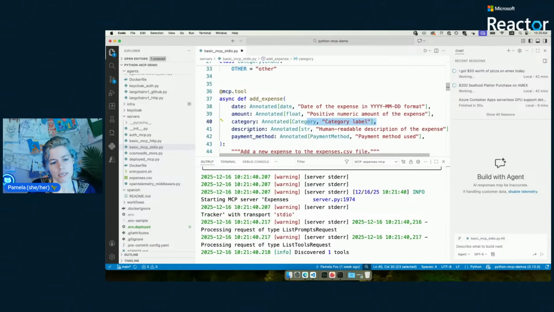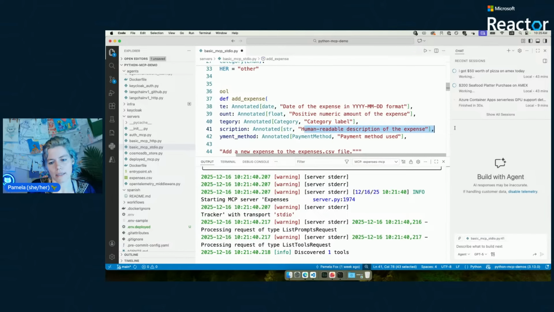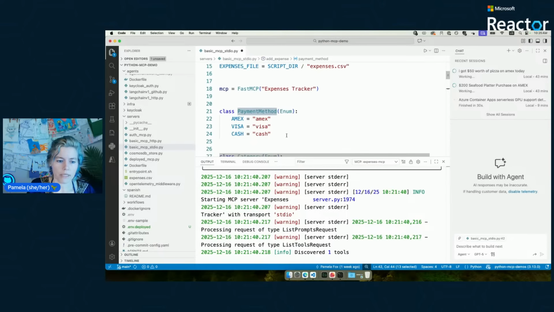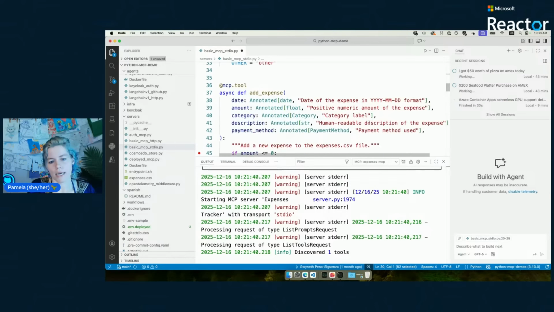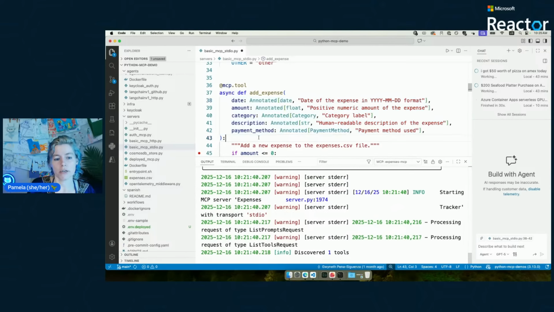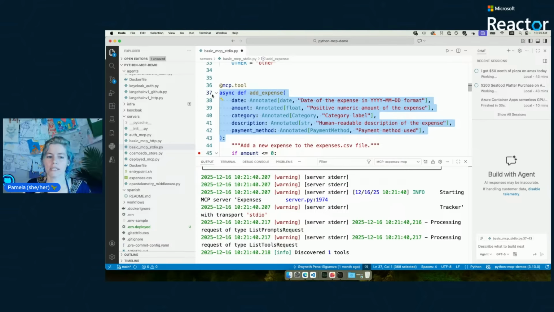There's description. Description is a string, and that's the description of that one. And payment method is another enum. It's one of these values. And there's a description, right? So it really helps to get very specific in your function signature here, because all of this information is going to get sent to whatever application is using this MCP server.